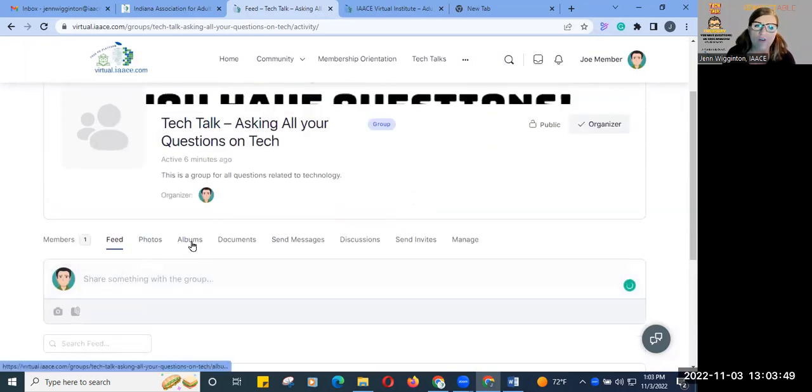Again, you can check photos, albums, documents, you can send messages, discussions, send invites, and go back to the manage.